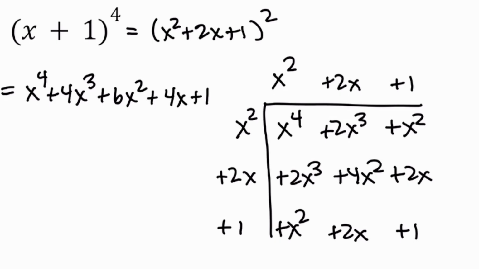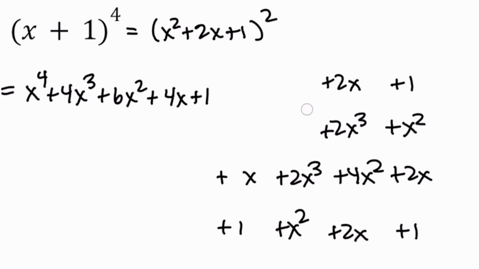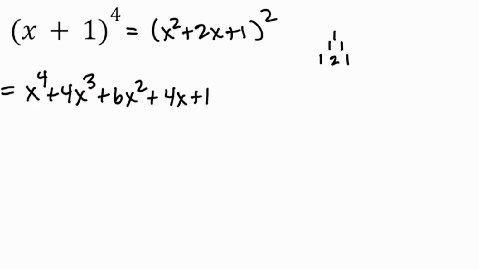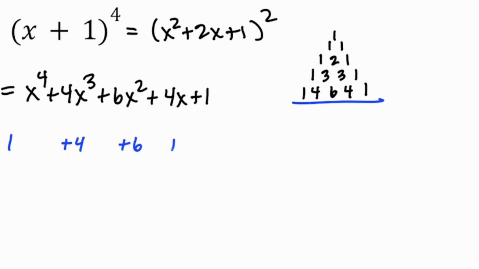Okay, and when I go to do the binomial theorem on this one, I don't think I'm going to pause the video. It's going to be much faster. All right, so we'll go over here and we'll make our triangle. So 1, 1, 1, 1, 2, 1, and I'm going to go until I see 4 because I'm taking this to the 4th power. So 1, 3, 3, 1, 1, 4, 6, 4, 1. That's the row I'm looking for. So I'll grab that, and I'll have 1, 4, 6, 4, and 1, and this is looking promising, right?